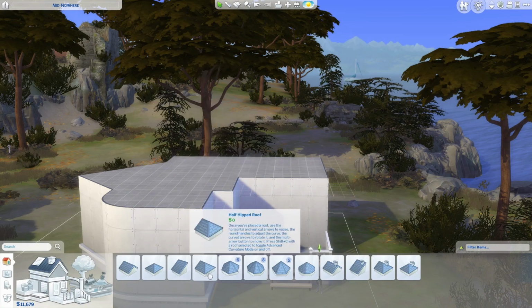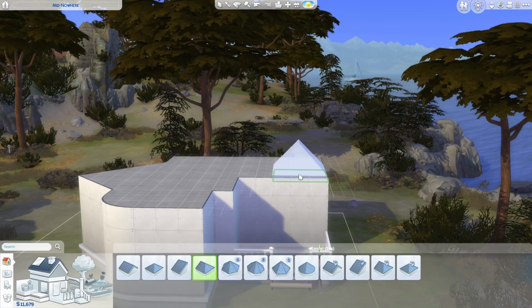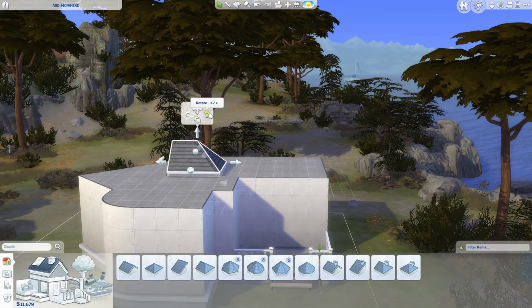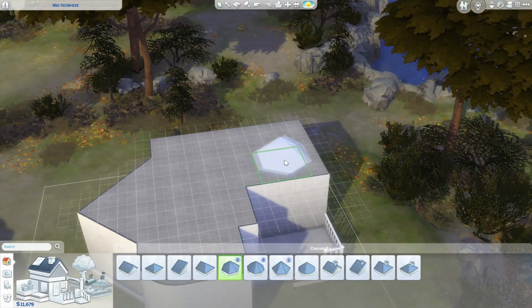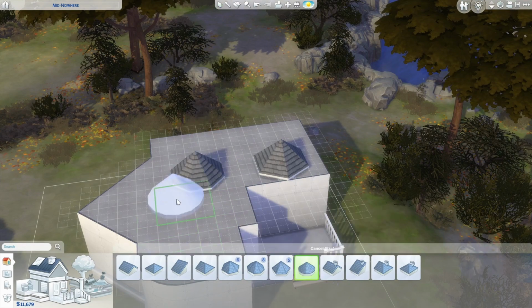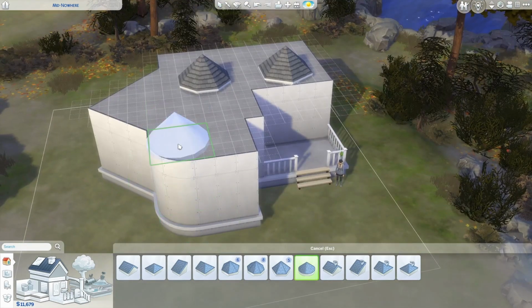Then we've got our half hipped roof, which speaks for itself. If you turn that around, then we've got our hexagonal, octagonal, and our circular.